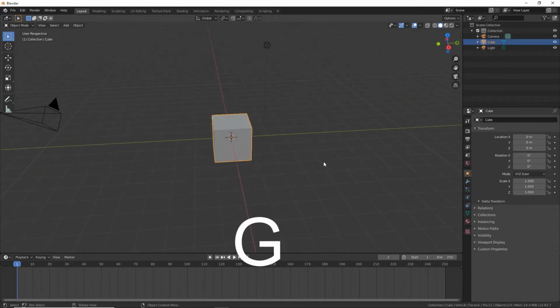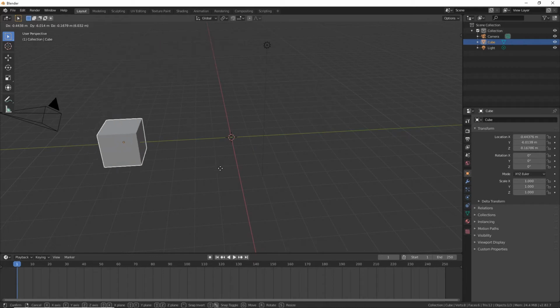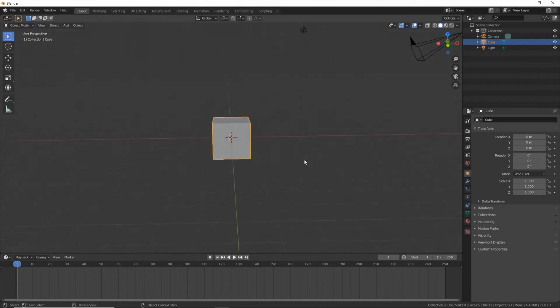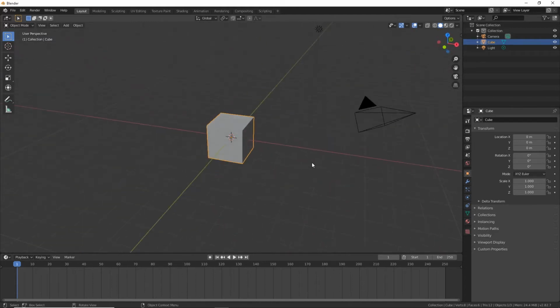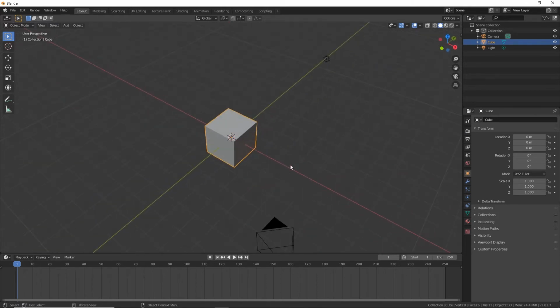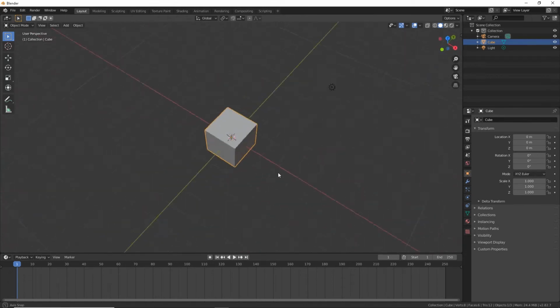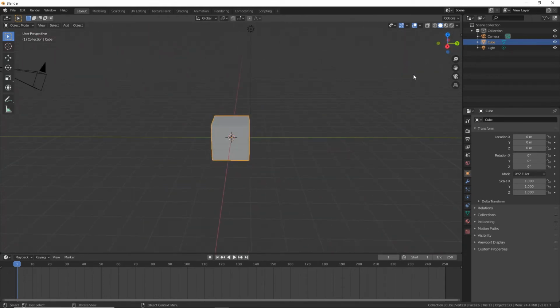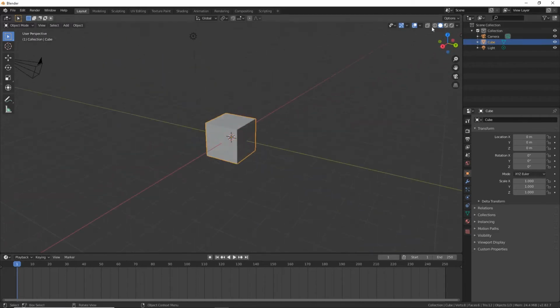But then you tap G, and then when you move your cursor around you're moving your object, and that depends on which point of view you're moving it on. But you can also translate these objects on a specific axis. Like if you want to grab this and move it along the y-axis, remember the y-axis is always the green line, the x-axis is always the red line, and you don't see the z-axis, but I believe that's usually a blue line. Yeah, a blue line. So here you can see that too. See, x-axis red line, y-axis green line.